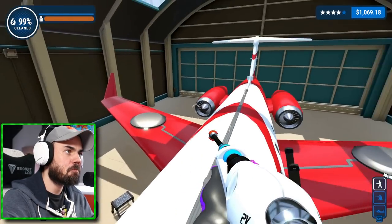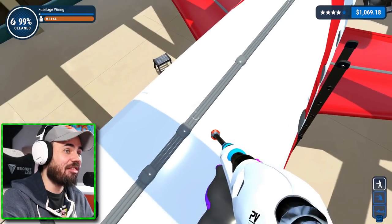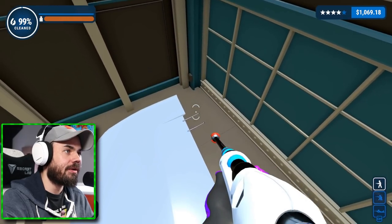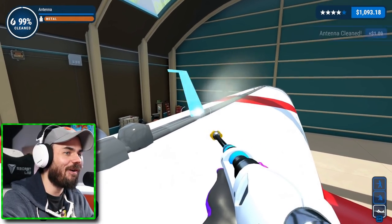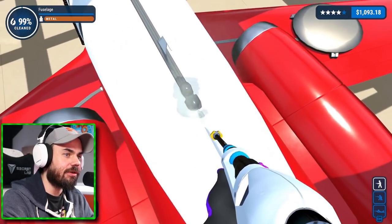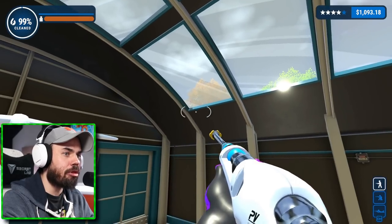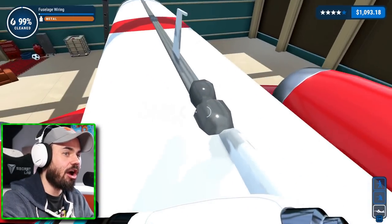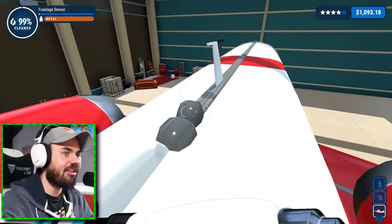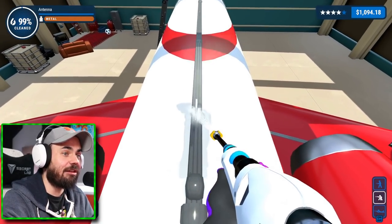What are we missing here? It looks good to me. I'm pressing the dirt button and I'm not seeing anything light up. Honestly, if I can't find the dirt, being the professional that I am, there's no way they're going to find the dirt. Look at this little antenna. The sensor here is not clean either, and this wiring isn't either. What the heck is going on here? Nobody's coming to plant dirt on me — okay. This stabilizer thing is clean enough to eat off of. Maybe there was like a single germ on it or something.